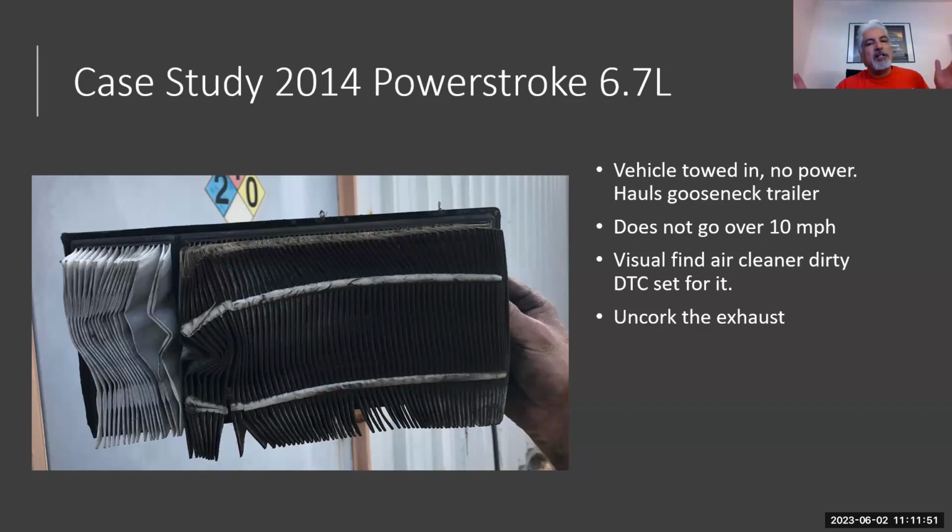So in a nutshell, hey, I'm back. Sorry I missed quite a few months of videos. But I want to let you know, understand those lights, and also understand that the scan tool is not always going to find the trouble. We got lucky on this one because it did have an air filter restriction code, but the technician, or you, should not think, I've got to scan it to see what's going on. No, no, no. You first have to do some visuals, look under the hood, and look at the air filters. And I hope you're doing maintenance on the engine oil, the belts, the hoses, the cooling system, and making sure you use good quality fuel.